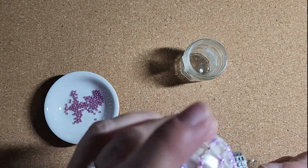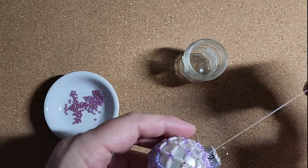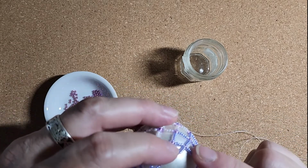And we do still have our tail. It's been following us through the whole piece. There it is. We'll take care of that here in just a little bit.